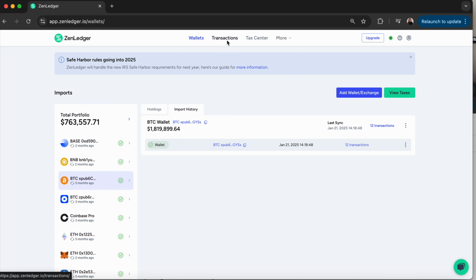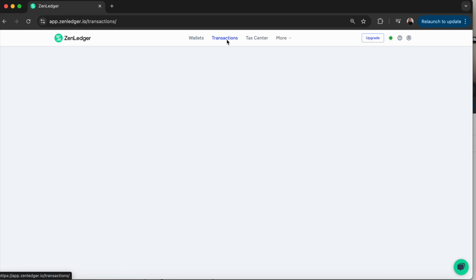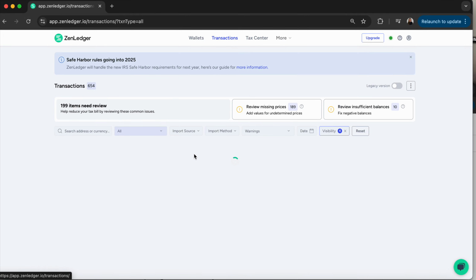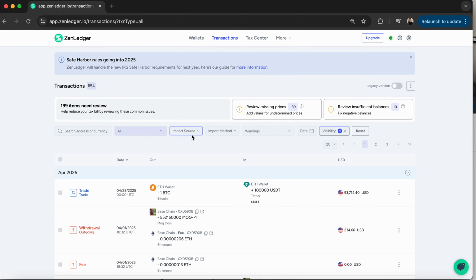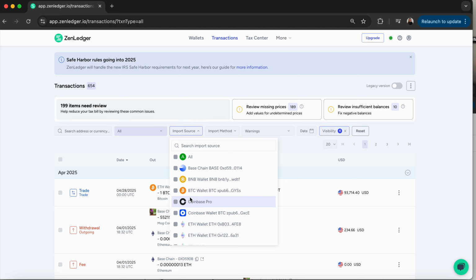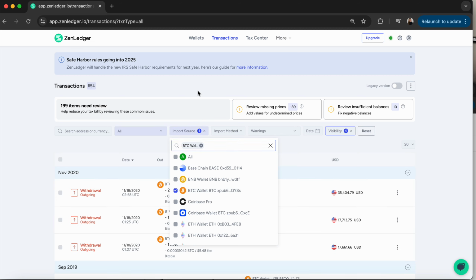The second way to remove duplicate transactions is by doing it on a transaction by transaction basis. Similar to what I showed before, we would go to the import source, let's keep going with that Bitcoin wallet, so I would filter for that.